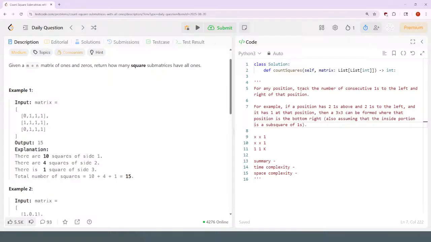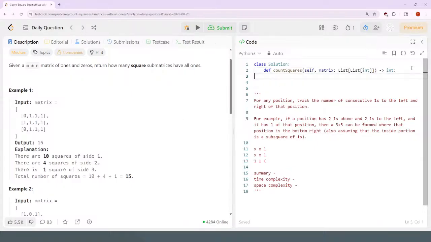Okay, so let's go ahead and try to do something here. Is there a simpler way of doing this than what I'm currently thinking of? 1, 1, 1, 1. The number consecutive, whatever.